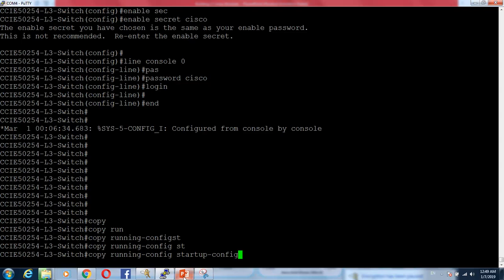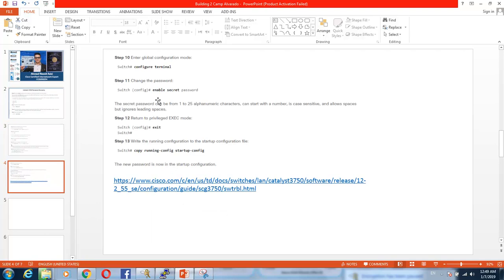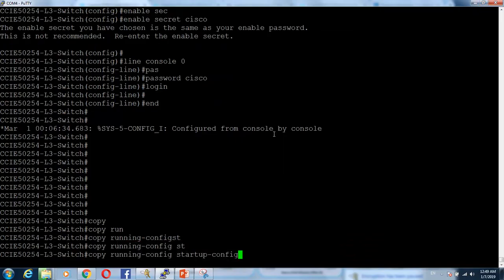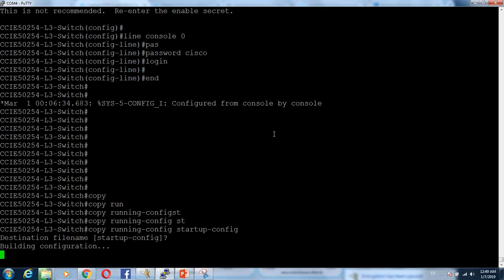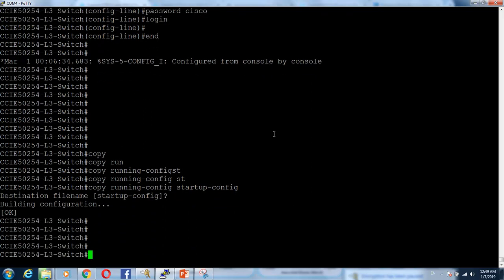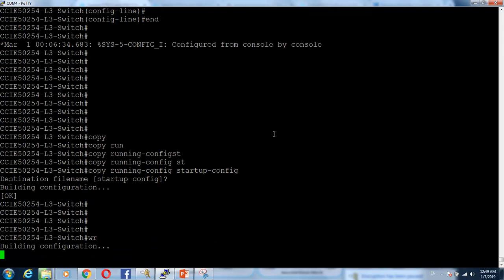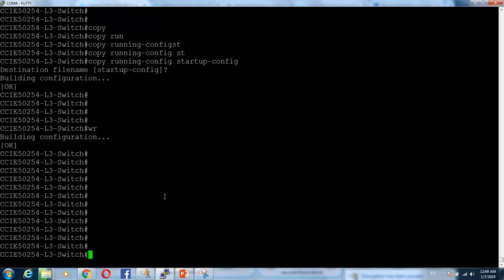So here's the same thing here. We have copied that thing. Now we can go and enable, change everything and copy that. So what I'm going to do right now is copy running to startup config. Here you go. All right. So right now I can say write, or I can say copy running to startup, the same thing. Now I've got into the device. I've not lost the configuration.